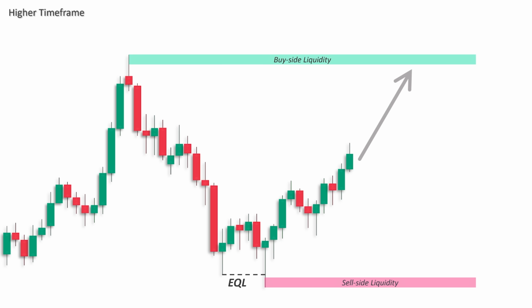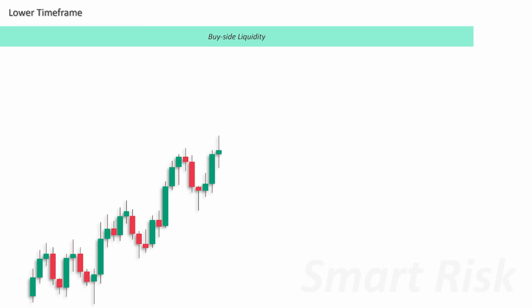If you can't find a clear draw on liquidity on your selected time frame, you can analyze other time frames to find a clearer formation. The next step is to zoom into a lower time frame and identify a liquidity grab in the direction of our draw on liquidity. So, let's switch to the lower time frame. Keep in mind that the buy-side liquidity is above us. Now we're looking for a swing low to be taken out. In other words, we want to find a bullish liquidity grab, which signals potential upward continuation.